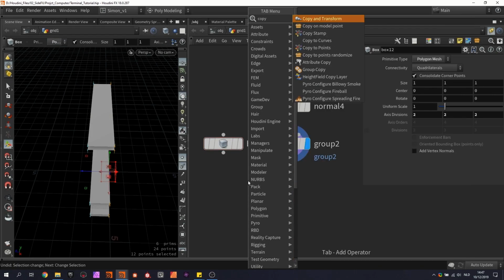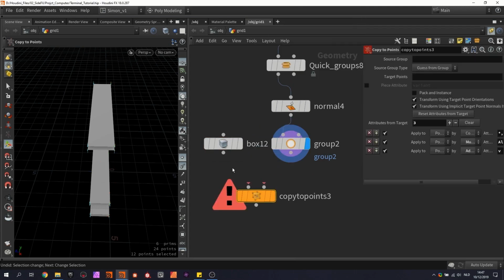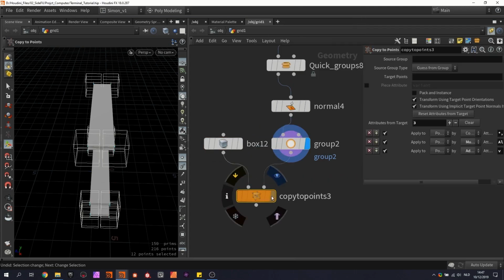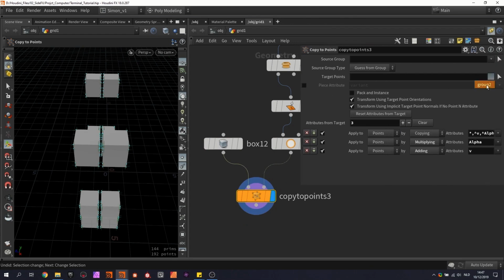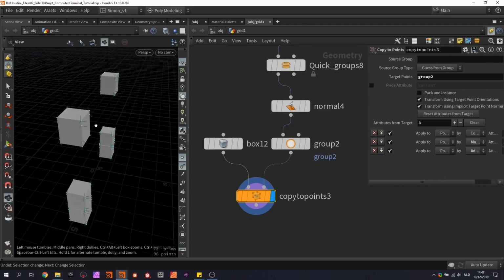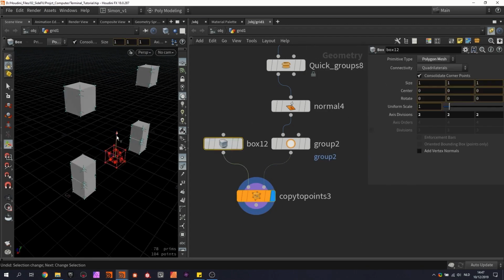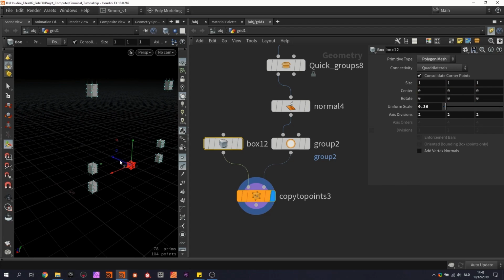Then in the copy to points, I will be copying these boxes on the points, and then I will also fill in here the group, which is called group 2 in my case. These boxes are now being copied on them. So these might be too big in scale, and I can tweak them like this.